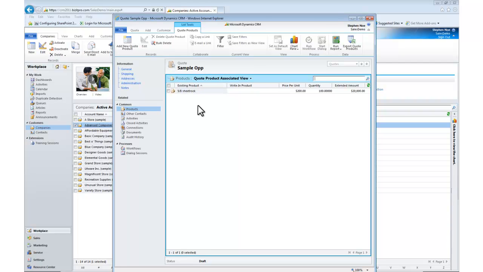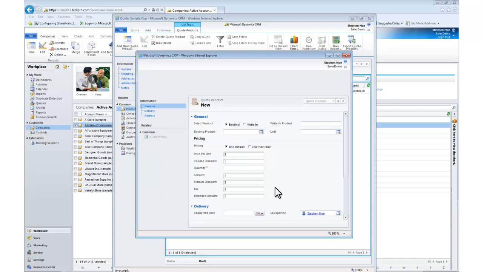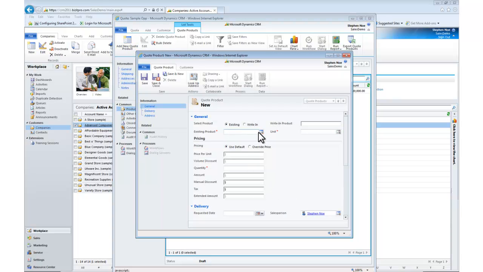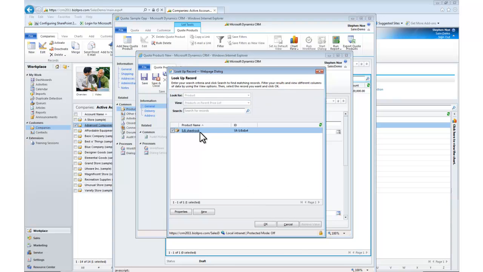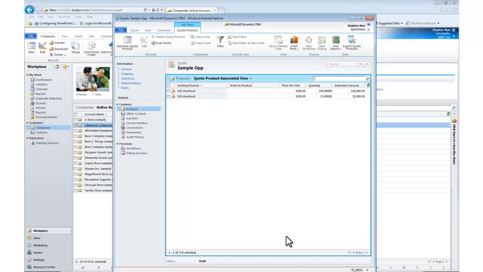So I can go ahead and edit my quote, and I can add new products to it if I want to, and have different revisions of the quote going out, which we'll talk about in a second. This is supported by the revisions. So we'll add another 15 sheets and save and close. And at this point, we now have 115 sheets and a quote that we want to go ahead and send to a customer.